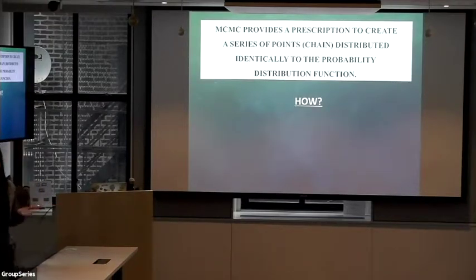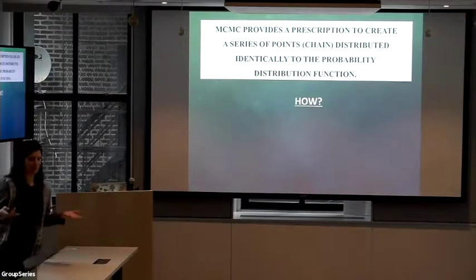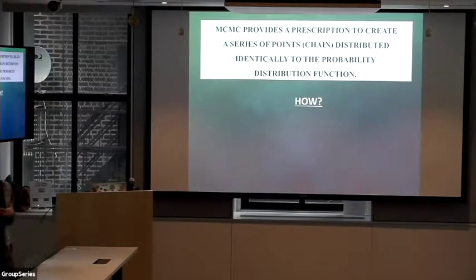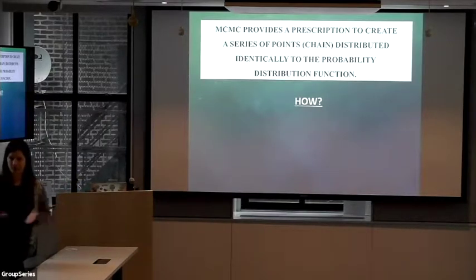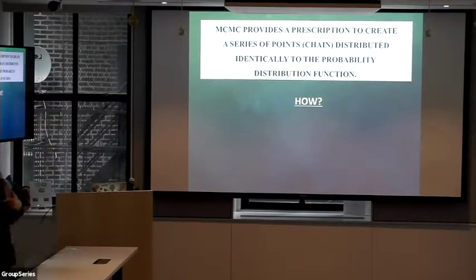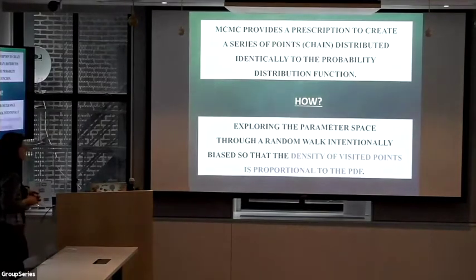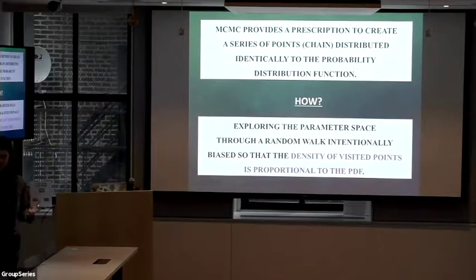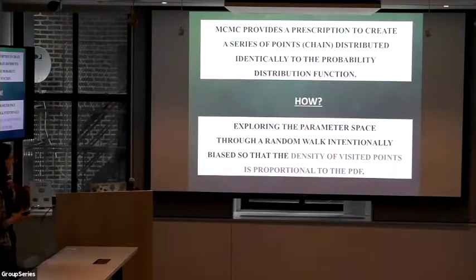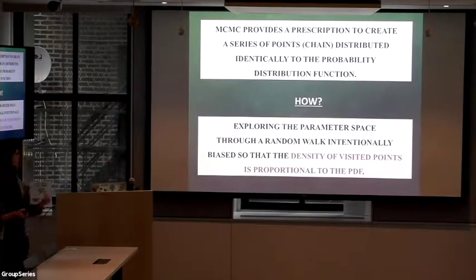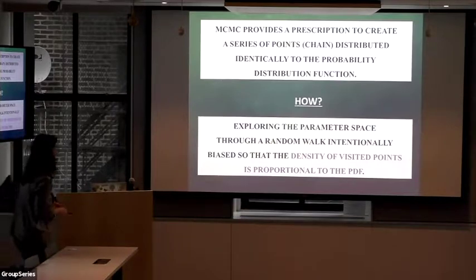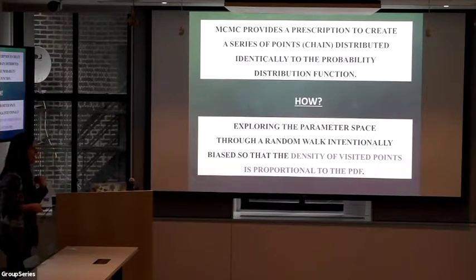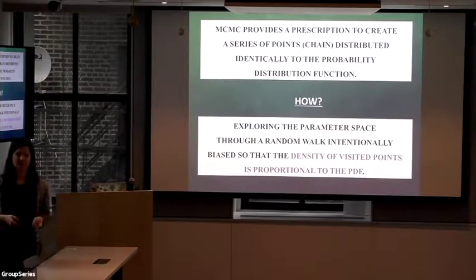And by the way, typically all the statistics that we do about parameters, whether we are looking at the expectation value, whether we are looking at the credible intervals, whether we want to have the full probability distributions in parameter space, you can do all of these with appropriate sums. So how are you going to do it? The trick is that we are going to explore the parameter space, I don't want to say not randomly, because it is somewhat random. Let's say we have a biased random walk, and the property that we are going to try to enforce is the fact that the density of the points that you visit is proportional to the posterior distribution function.